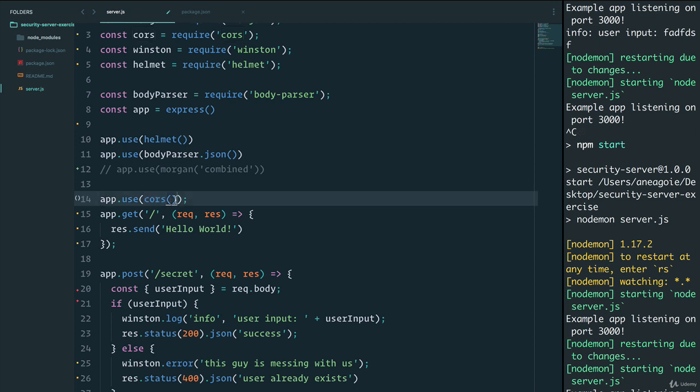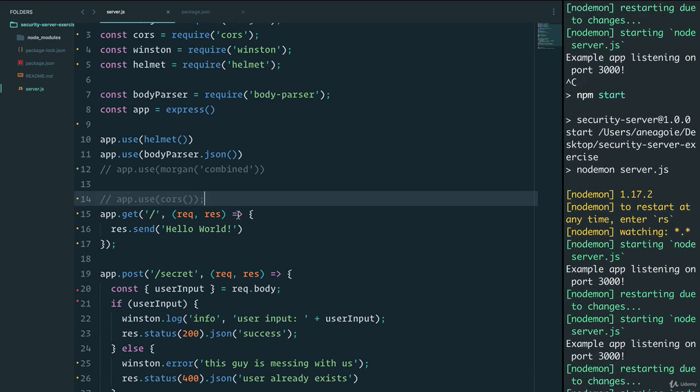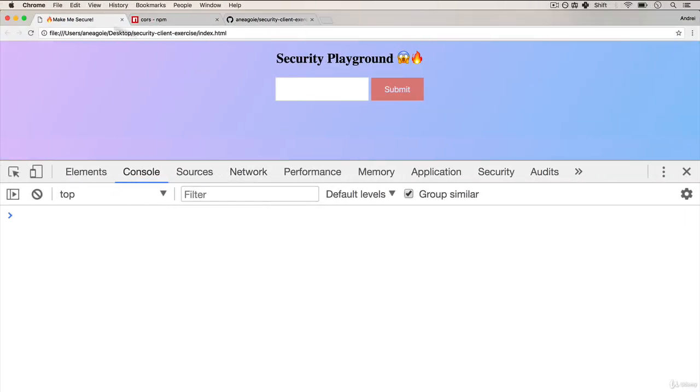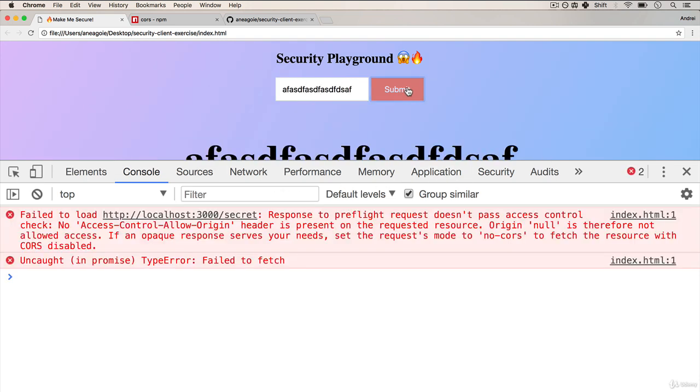Let me show you what happens when we don't use CORS. So I'm going to comment this out. I'm going to save and then go back to our Make Me Secure playground over here. Let's type something, and then let's look at the console as I submit. We get some errors saying no access control allow origin.